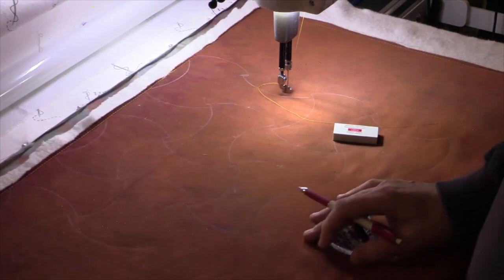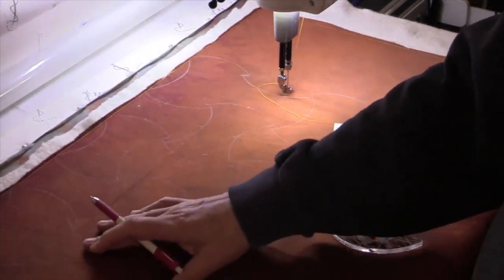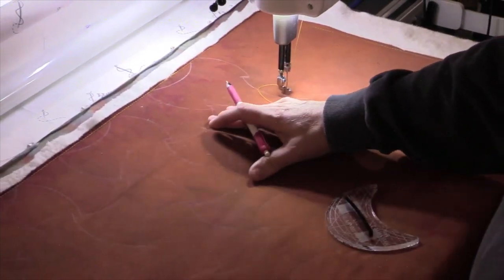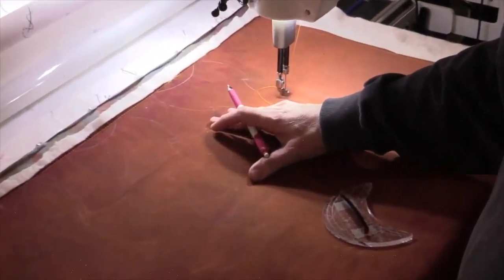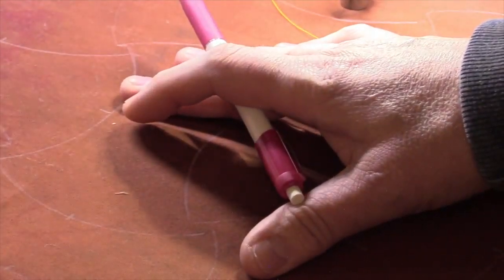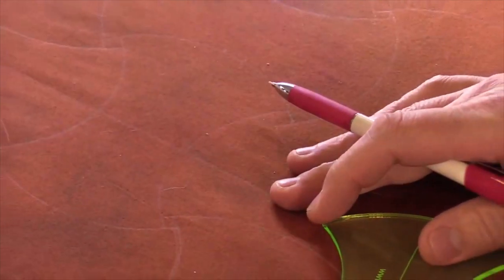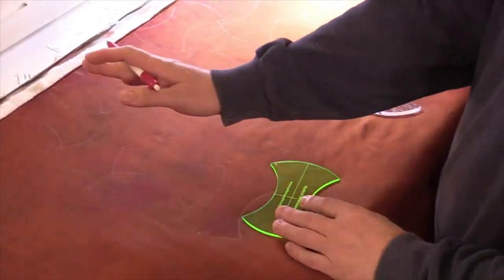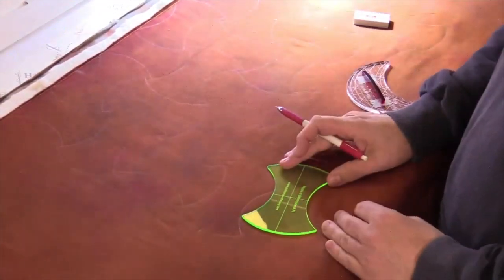All right. So now what I've done is I have marked out from here over. Rich, can you zoom in there so that they can see those marks okay? And it looks like you can see them pretty well. You can see that it's a little bit lighter because I'm using this really thin tip right here. But you can see that I've pre-marked everything out, doing this whole side. On a queen size quilt, I would say doing the throat space would probably take me about 5 to 10 minutes to get it marked, so it doesn't take that long.